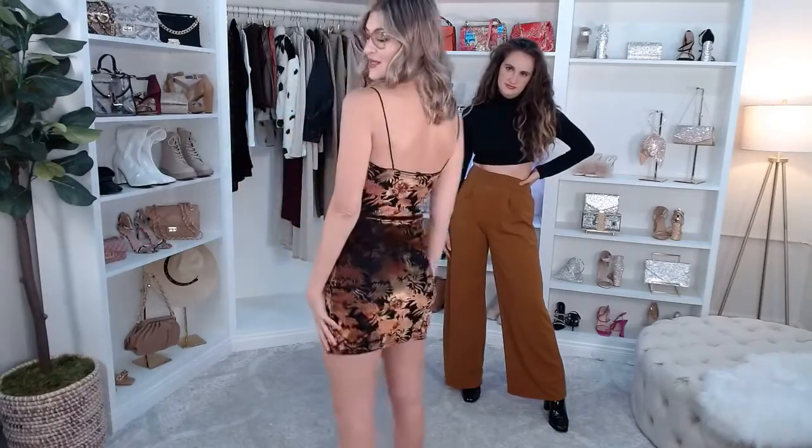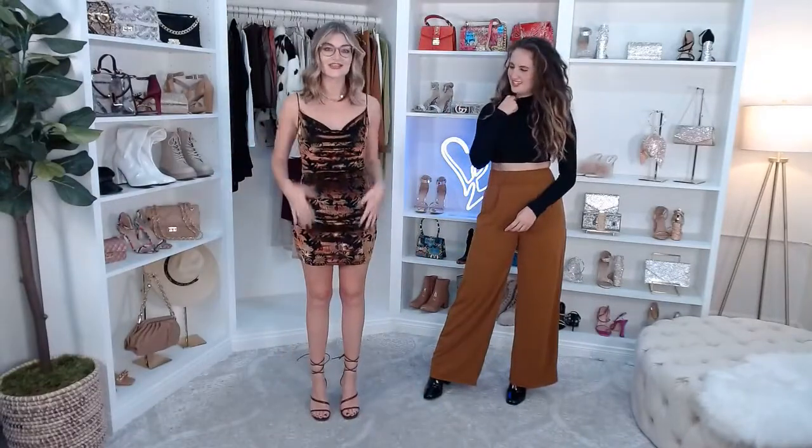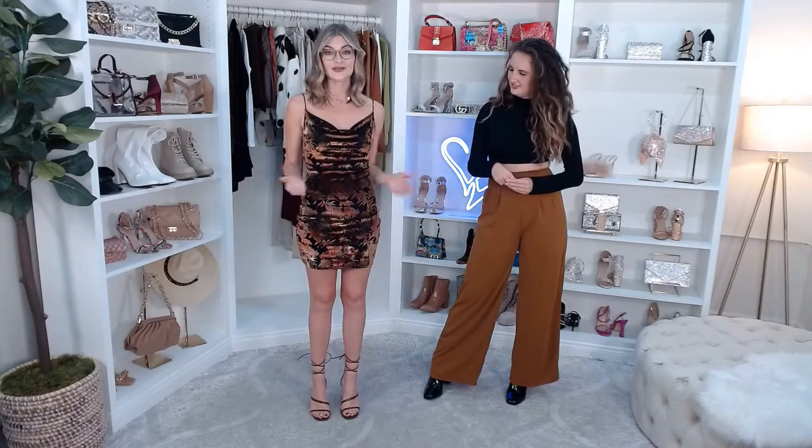It's a nice form-hugging fabric, so it's going to be really flattering, and I just can't get over this fabric, you guys. I'll come up so you can even see it a little bit closer. It's a velvet burnout, so it's really soft. There's going to be some parts that are velvet, and other parts that are just the soft knit fabric, and even the colors are so gorgeous. There's some of the oranges in there, some black, some burgundy. I am just so in love with how we put this together, and I think this would be such a perfect dress for any occasion during fall because you're going to be right on trend.